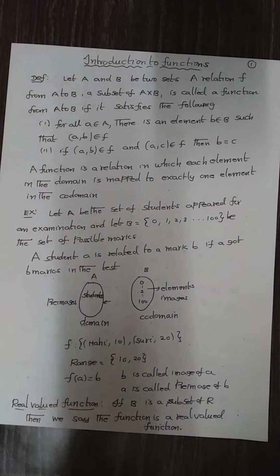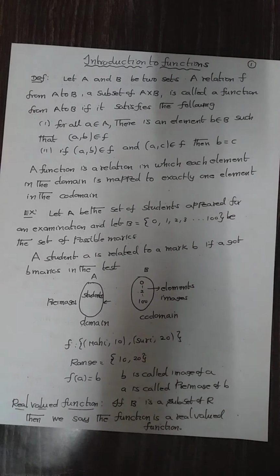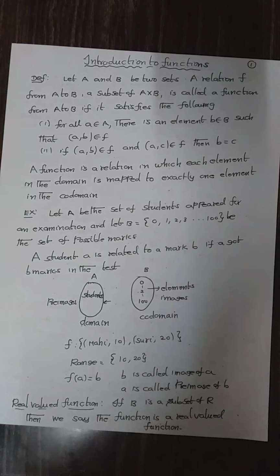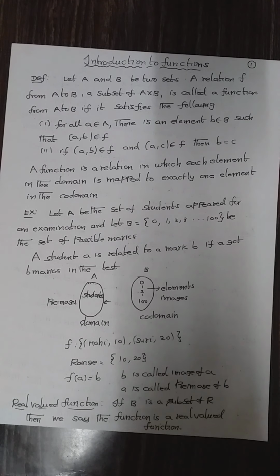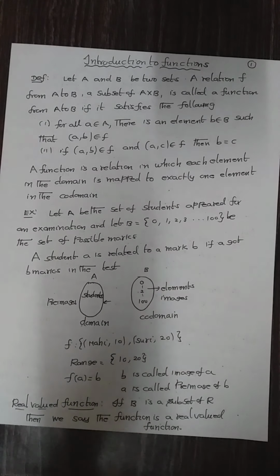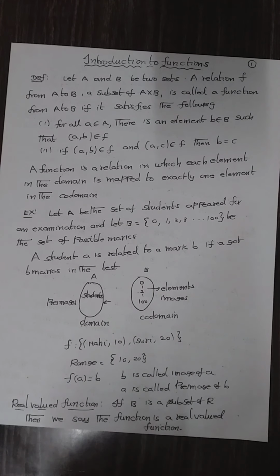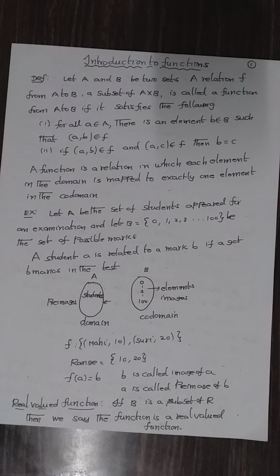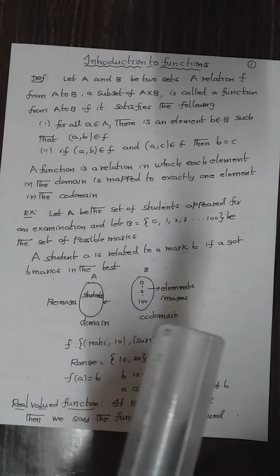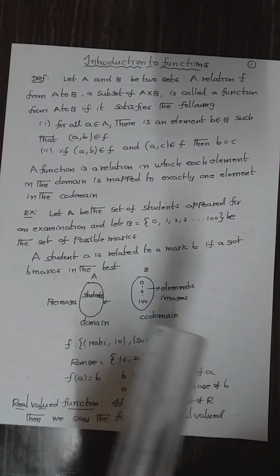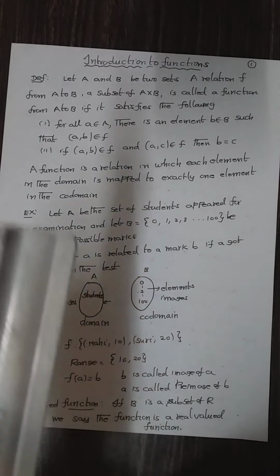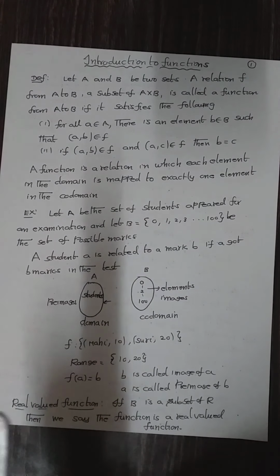So what is a domain? What is a codomain? You already know, in 10th standard you studied. Set A is known as the domain. Set B is known as the codomain. That is, if you map the elements from A to B, A is the domain, B is the codomain. First we will see the definition of the function, and then with an example I will tell what is image, what is pre-image, what is domain, what is codomain, what is a real valued function. All these things I will explain, one by one. First we will see the definition.